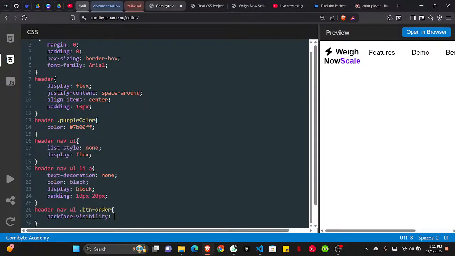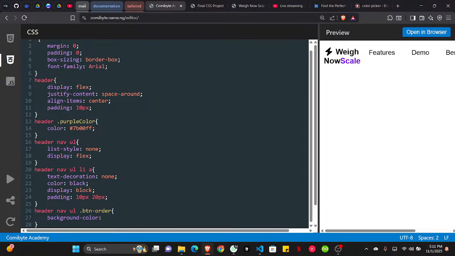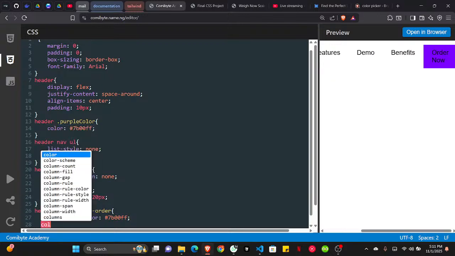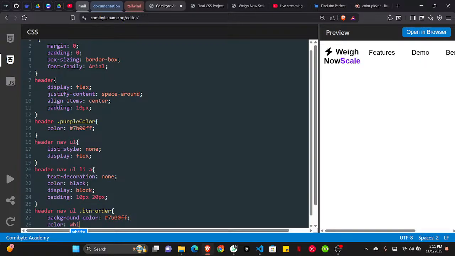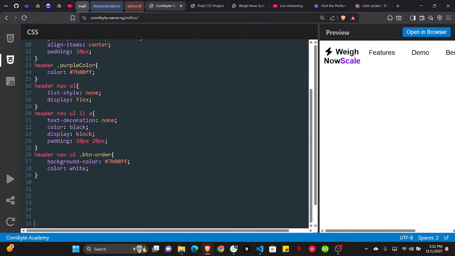I want the background color to be the same color I gave this over here. So I'm just going to paste that background color. And I also want the color to be white, just like what we have over here.